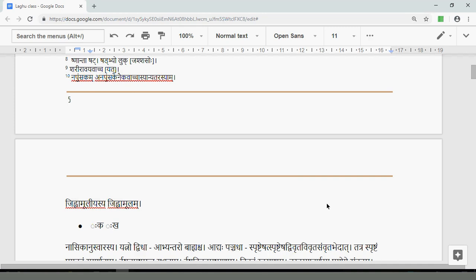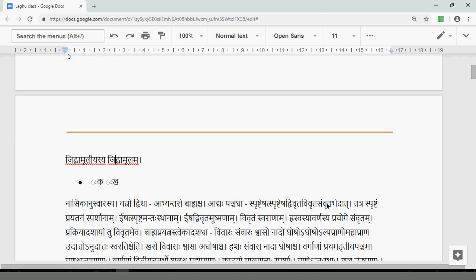So you say, Ramah Krishna. So Ramah and Ramah Krishnascha. So Ramah, Ramak, Ramak you say. That akh is what? That where kakara is at the kantha, and there itself the jivha mula at the root of that, the voice is constricted where at ka or kha, when ka or kha follows, that is called a jivha mula. So jivha mulyasya jivha mula. What is this sthana? Jivha mula itself is this sthana, and by that itself it derives the name as jivha muliya. Jivha mula sambandhi. Jivha mula sambandhi jivha muliya taddhita.